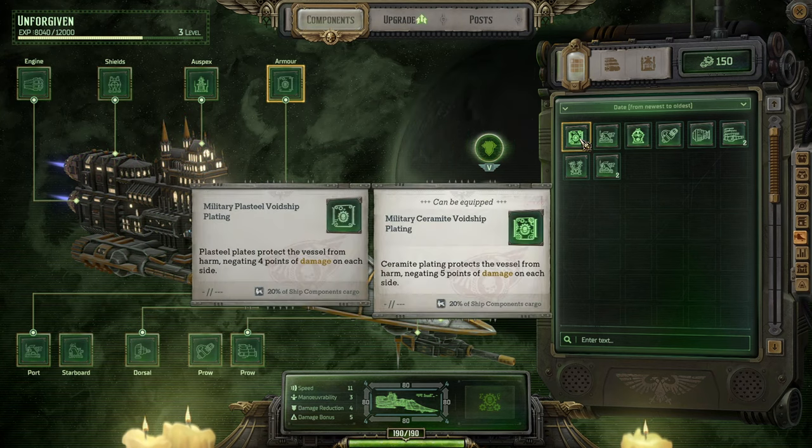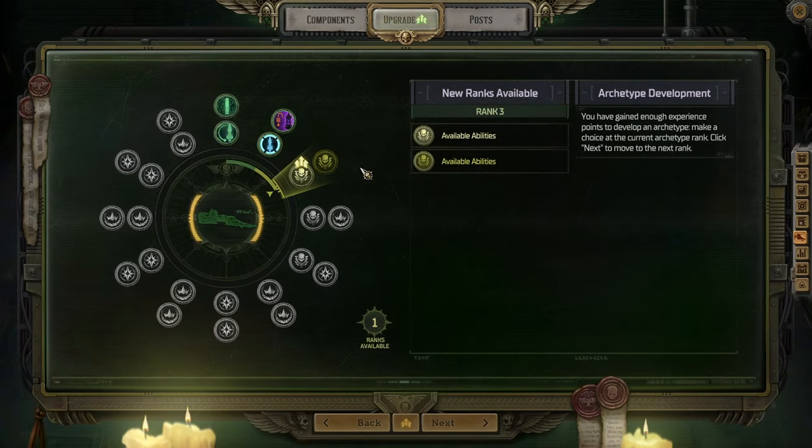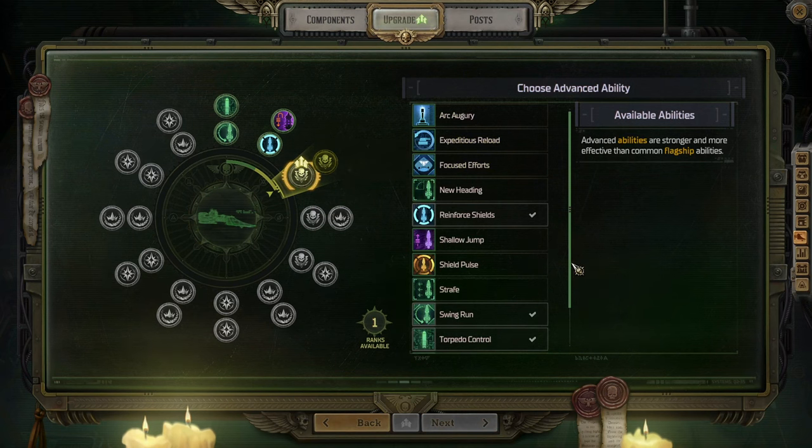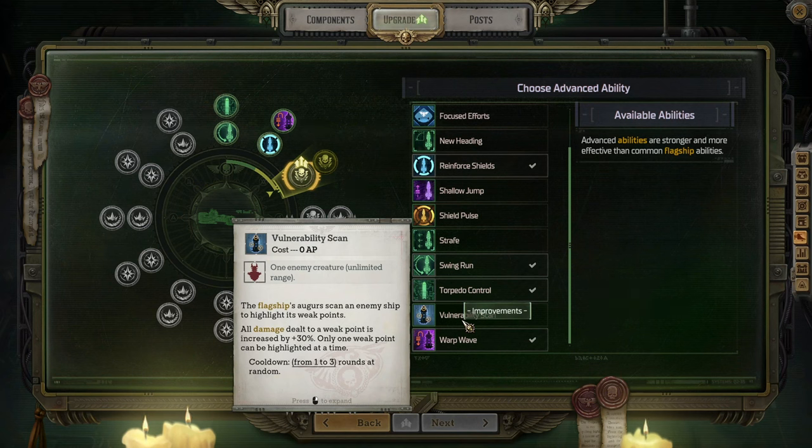And then we got plate steel. 5 points of damage on each side. Okay. Seems very much legit. We can also upgrade a couple of other things. What do we want to get? Vulnerability scan. Highlight weak points. All damage dealt to a weak point is increased by 30%.